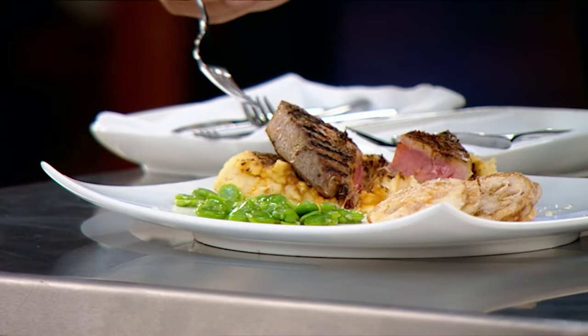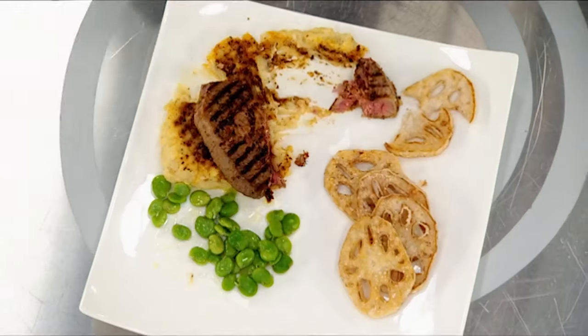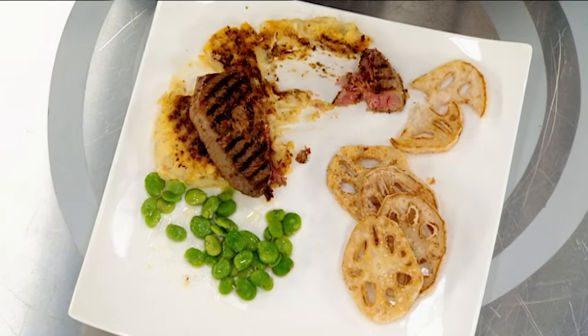I think the issue with the dish is it's a bit clumsy. It doesn't necessarily work as a whole. To a degree, some of that's about the plating, and some of that's about how you play with the flavours, because the elements there all work really well. They're just not quite speaking to each other.